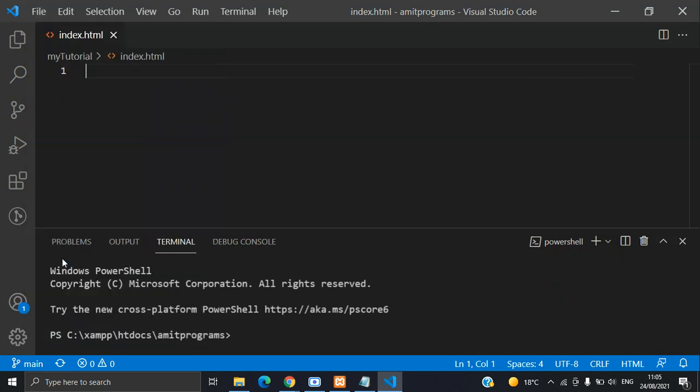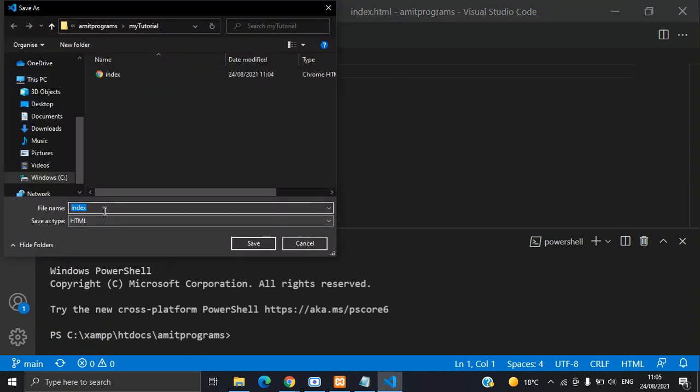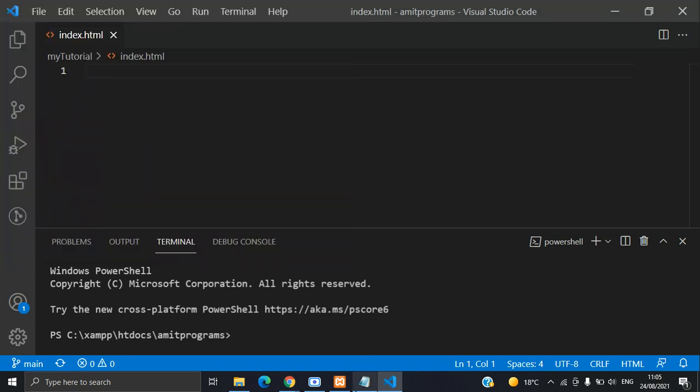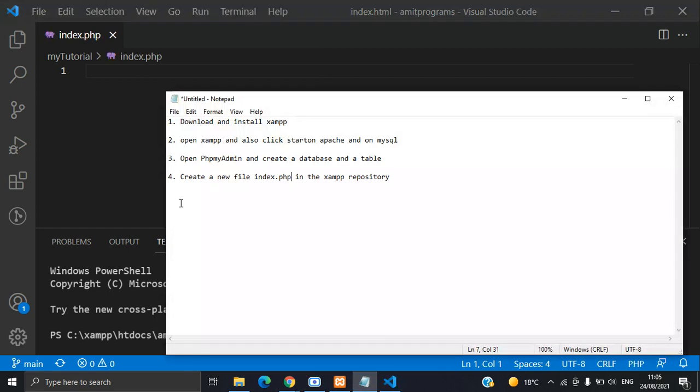Save as index.php. It's not an HTML. Index.php. Save it. Okay, so create a new file, which is index.php, in the XAMPP repository.